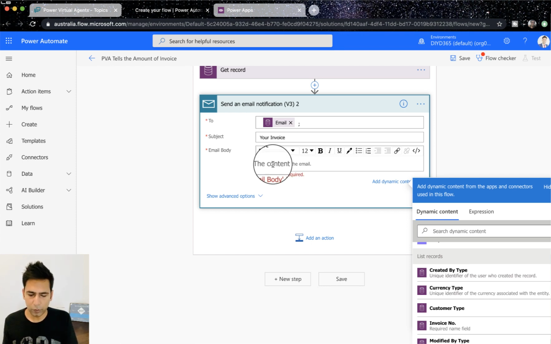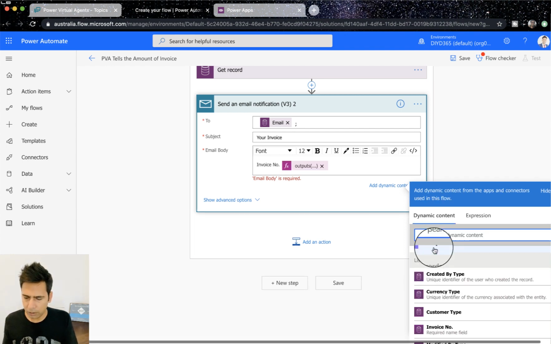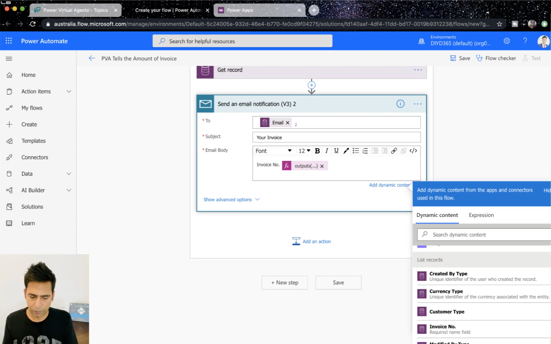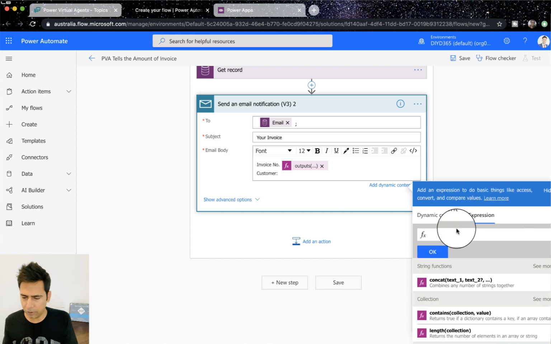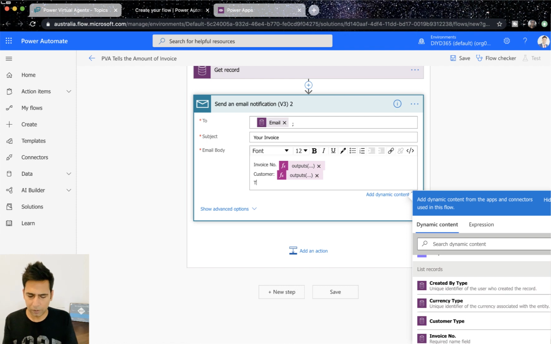So very simple. What we'll say is invoice number, and we'll paste the expression here, and we will say invoice number, right? And the second line here would be for customer, whosoever is the customer, go to expression, paste the same formula, change the field name to whatever it is in your case, customer, and this time we are only picking up total amount, right?